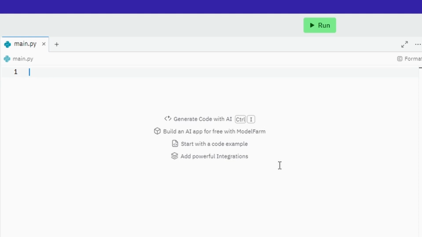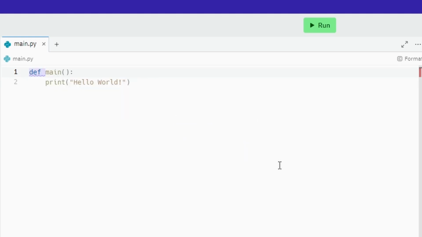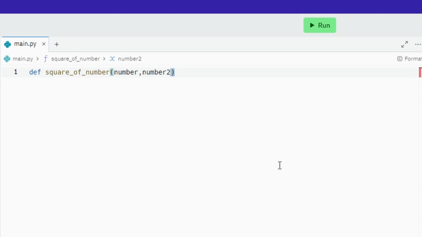And we can create a function with the keyword def. And the function that I'm going to create is going to calculate the square of a number. So let's just call the function square of number. And then we're going to use parentheses. Between those parentheses, you define the inputs for the function. So if I want to calculate the square of a number, of course I need to know the number. And you can use multiple input variables. For example, you can also define a second number. But because we're only calculating the square in this example, we just need one number for now.